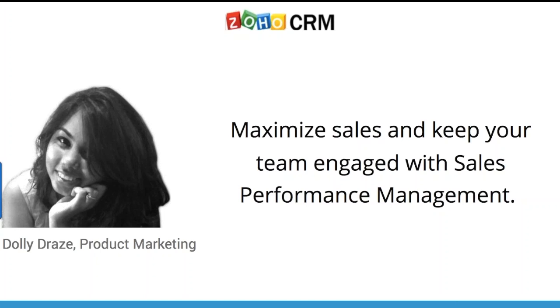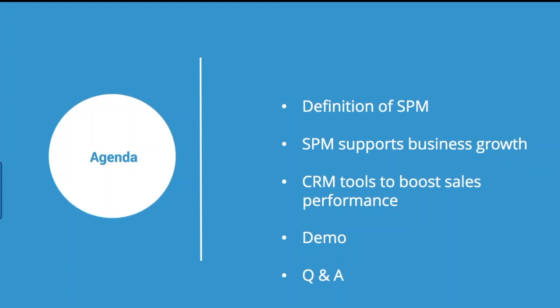A sales manager wants what's best, which is more sales with a healthy work environment. A sales rep needs a resourceful environment to be successful. Sales performance management does both. Throughout this webinar, we're going to find ways to improve what works or identify and rectify the issues that drag the performance of your team down.